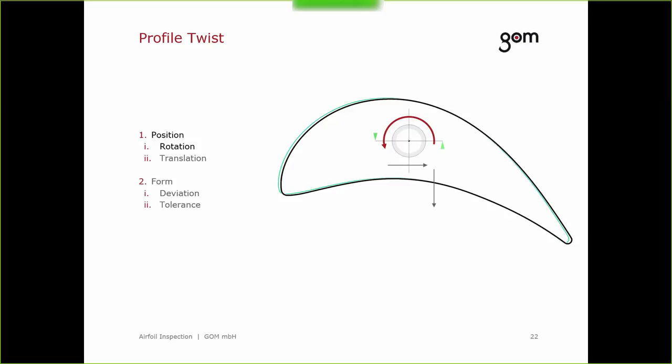Here you see the result of rotating the section about the origin of the reference coordinate system. The orientation of the reference coordinate system for the alignment is created by projecting the world x and y axis onto the plane of the section. Here you see the translation of the actual section in x direction of the reference coordinate system. And finally, here you see the translation of the actual section in the negative y direction of the reference coordinate system. I will show the checks used for inspecting the positional error during the software demonstration.